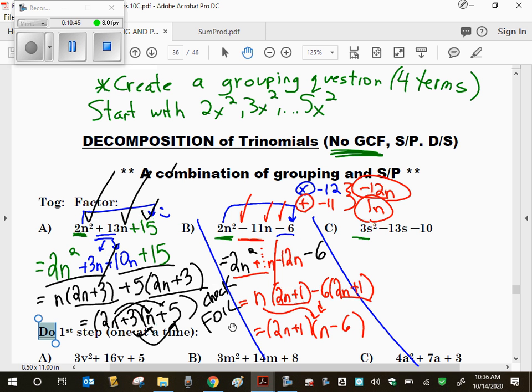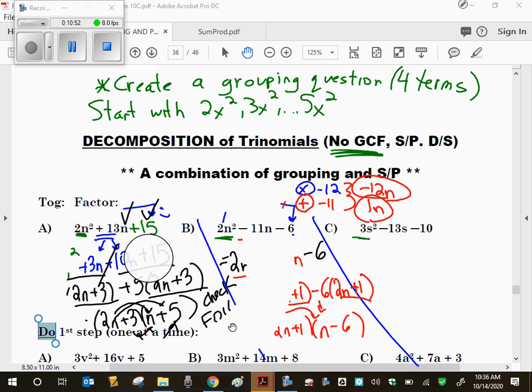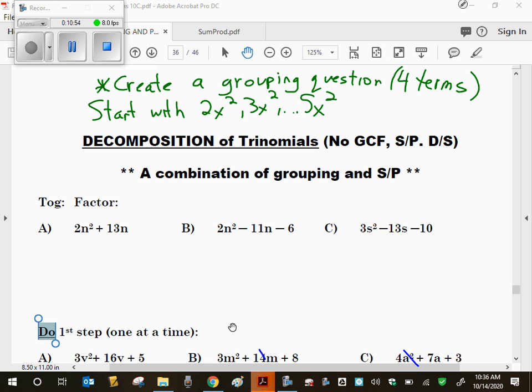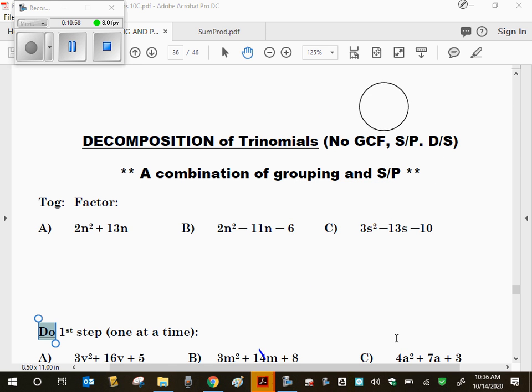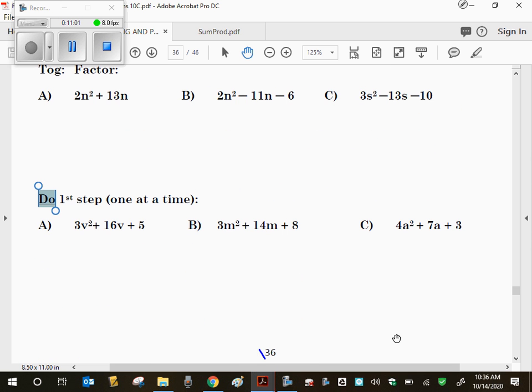Is everyone done writing this down? I'm going to kind of cut into the room for C. Okay, good job. Let's move that up. And do one more together. And then we'll let you go one step at a time.